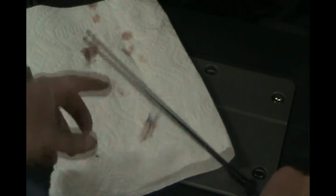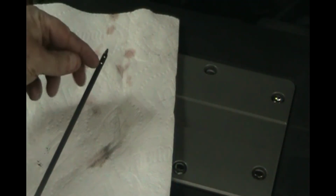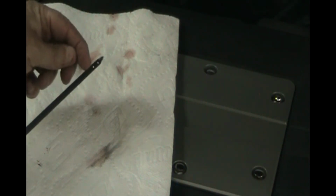So after a little drive, the fluid got warm. Wipe the dipstick, put it back in and check it because when you drive it, the fluid's going to go all over the stick. So wipe it down. Check that the fluid is between these two dots. And since we just did a change, it should be at the upper dot. So let's check that.